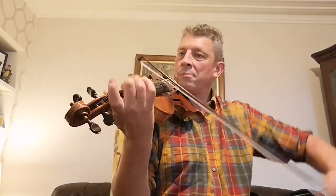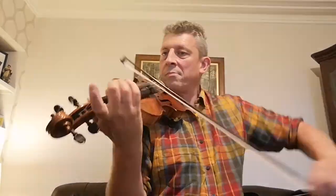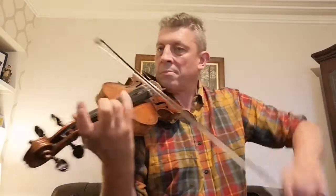The bowing, I might play it this way, but I might change it later on. But this certainly would work, and I've tried to put in a few slurs here and there to show some variety. The slurs help you a wee bit of fluency, allow you to draw the bow out a wee bit more. So you could go... So that's 3 different ways you could bow that, all using slurs or nae.